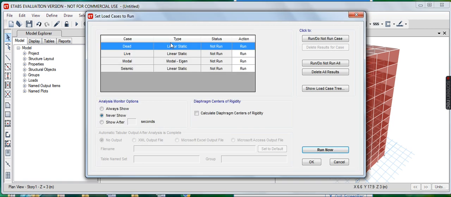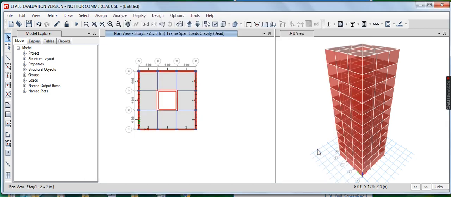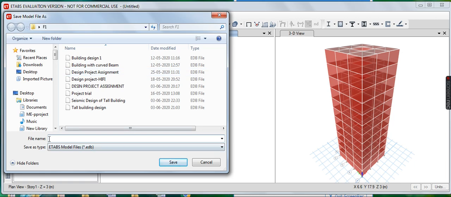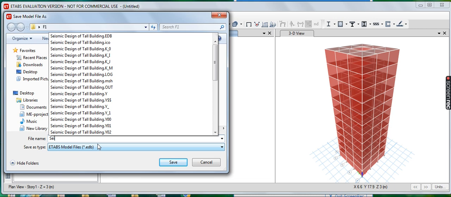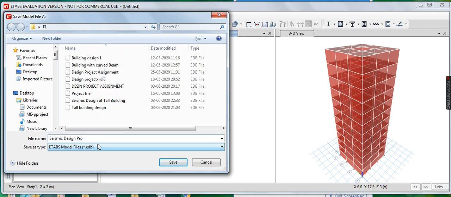Here we can let all the load cases run. There is no wind load application, hence we may click on run now. We save as Seismic Design project.